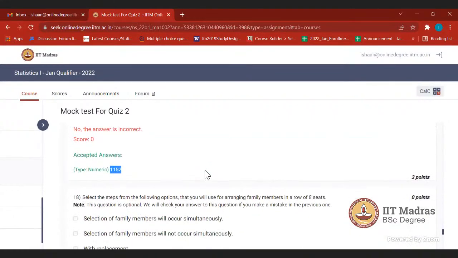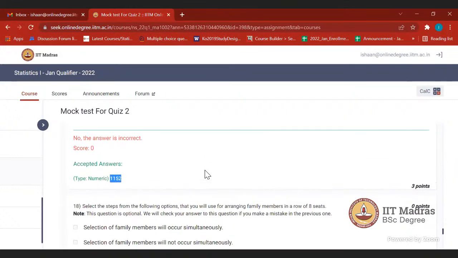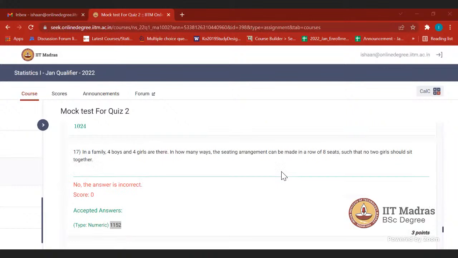So is the answer wrong here? Yeah, the answer is true. Sir, do we have to consider the round table also in this? Here we calculated the arrangements in which girls cannot sit together, and then calculated the number of ways we can place boys and multiplied it with 2.